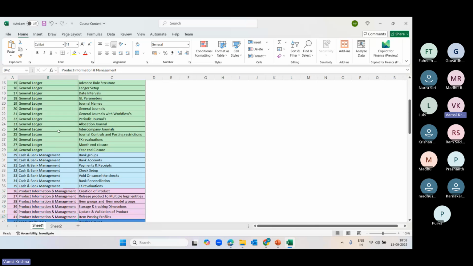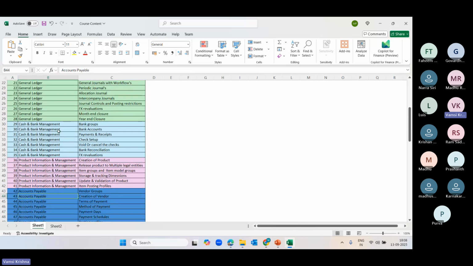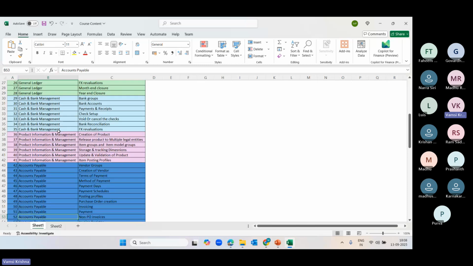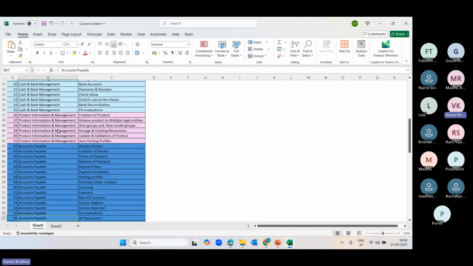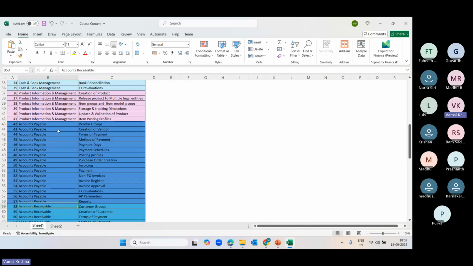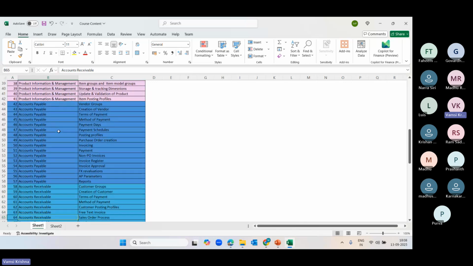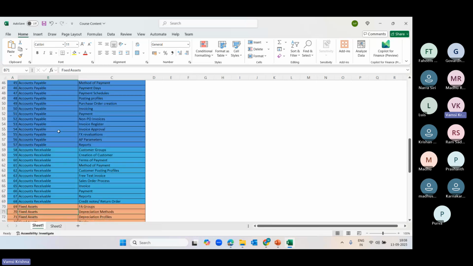We'll cover what types of products we'll use and how they help, and the complete payable part: what types of vendors we have, purchase orders, invoices, payments. On the receivable side, what customer receipts you get, what types of customers, how to create them, everything will be covered.